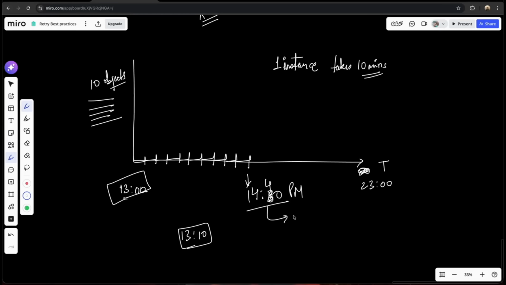And then you would get your instance in the same 10 minutes, because everyone got their instances in 10 minutes, but you had to wait because there was only one worker. If only you had 10 workers, and 10 objects, all these objects would be picked up at the same time. They would each be worked on by one worker, and all of you who requested an object would get it after 10 minutes, because it takes 10 minutes to create one instance.